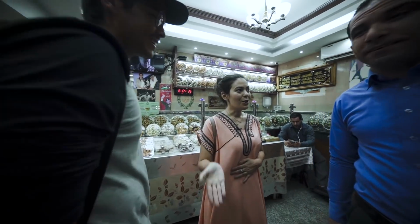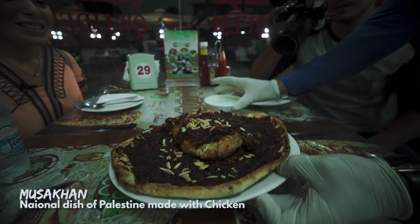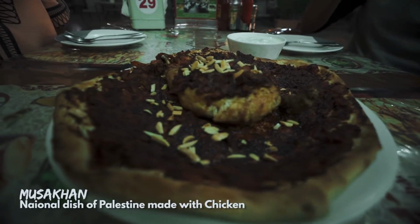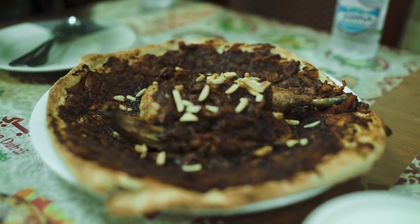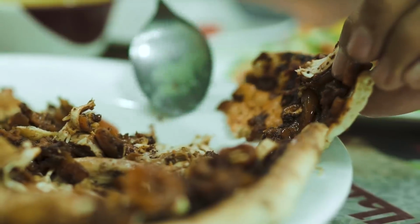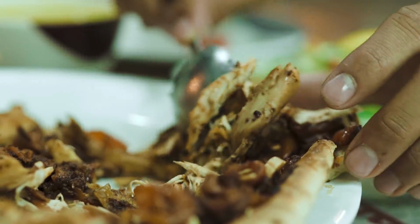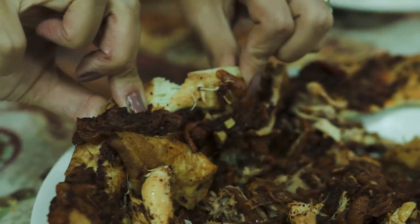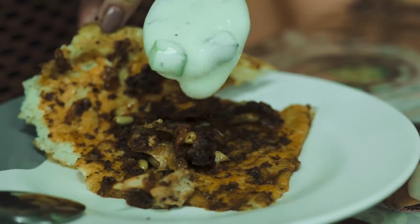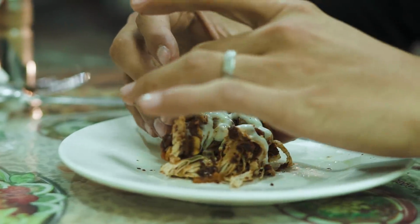A quick sugar rush and a jolt down the street later, we headed towards a Palestinian restaurant. We came here for the moussakhan, not to be confused with moussaka. This is the national dish of Palestine and a great way to test out the quality of the olive oil they produce. It's made with chicken, caramelized onions, sumac, pine nuts, and almonds. The dish sits on taboon flatbread and is loaded with olive oil. Paired with minty yogurt, the chicken is crispy on the outside yet tender, and it's best eaten with your hands.